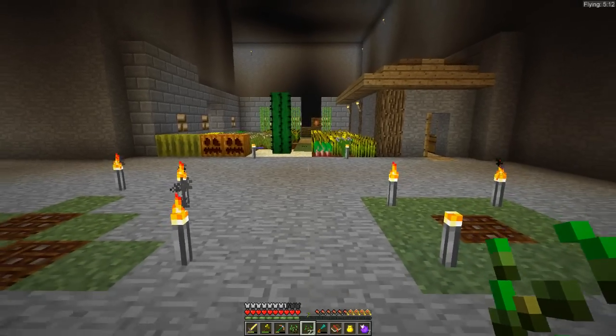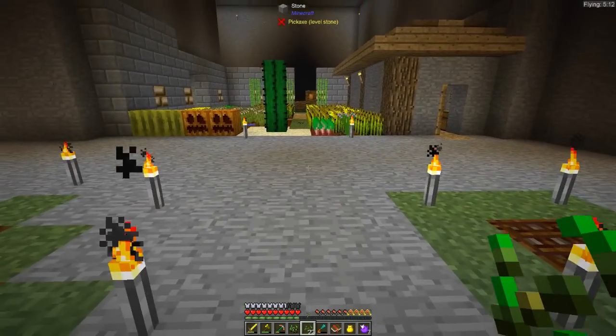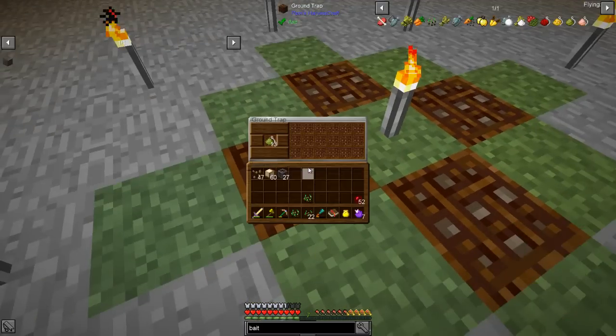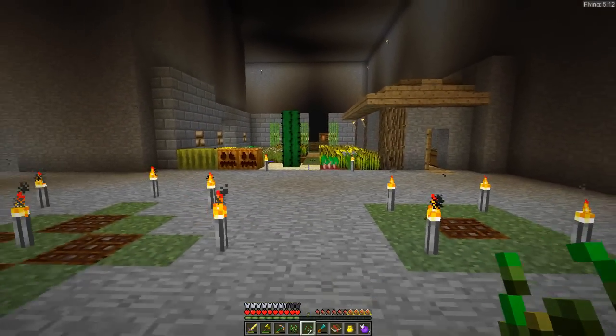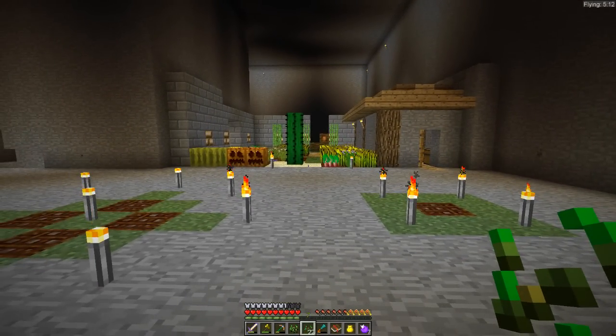Wait and wait and wait. And let's just check the traps. Nope, nothing. Let's check the trap. Nothing. So, what came first, the chicken or the egg? We're about to find out what came first, the chicken or the egg.